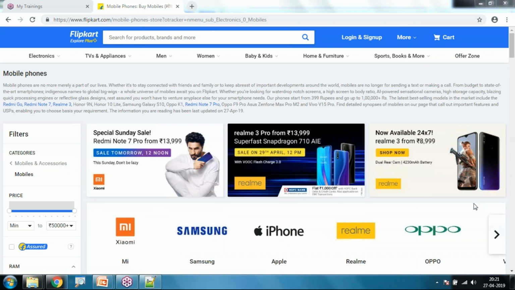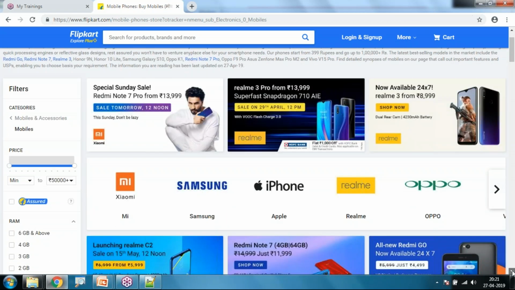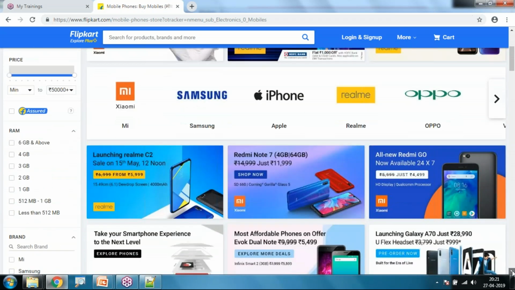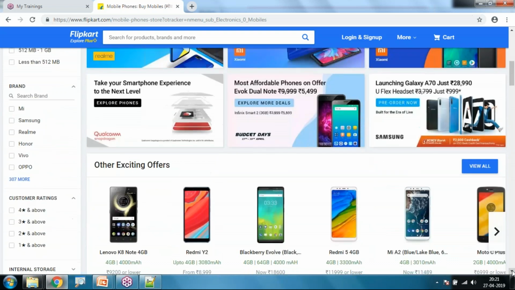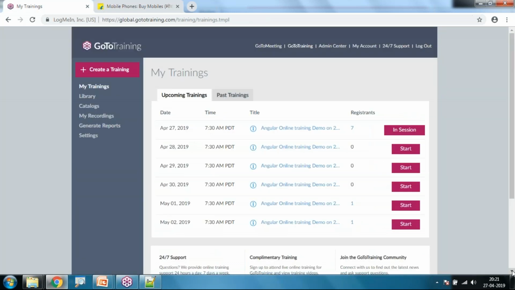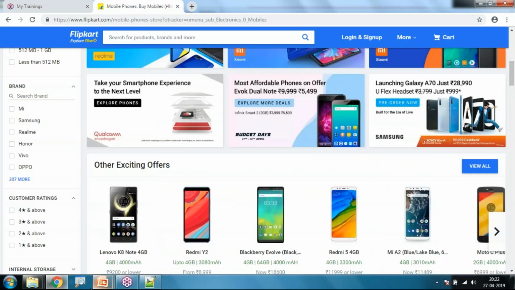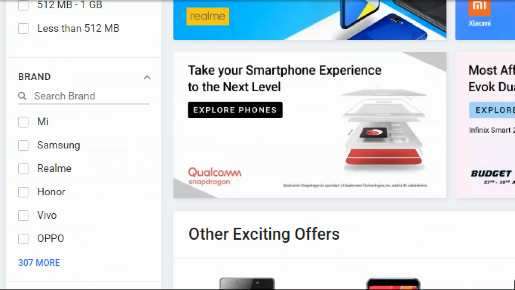if you see on the left side, we have some options. I hope it is visible for everybody. Like we have search brand: MI mobiles, Samsung mobiles, Realme, Honor, all these mobile brands.